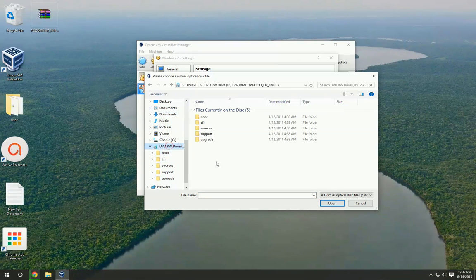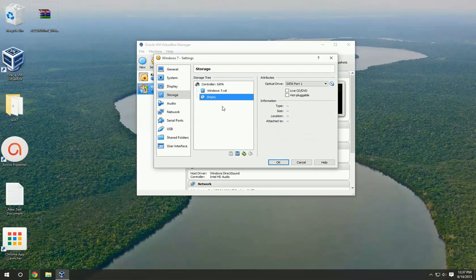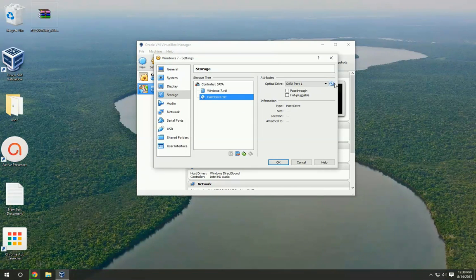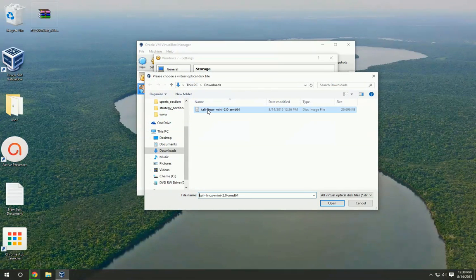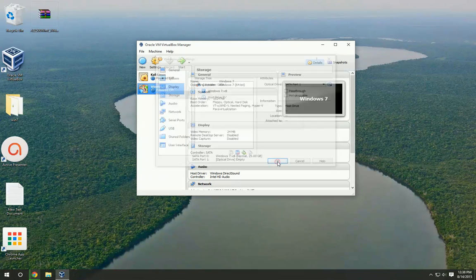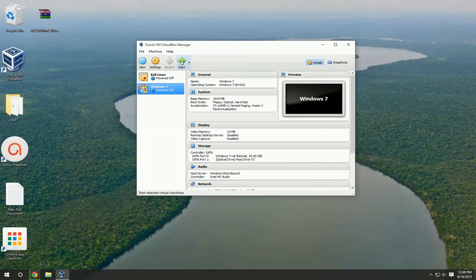I can actually just select host drive D, which is my disk drive right here, if you're using an actual disk. If you're not, then choose a virtual disk file. This is Kali Linux, but I don't have Windows 7 on here because that's illegal. Linux is open source, so that's legal, but Windows 7 is not. Okay, hit OK, and hit start.